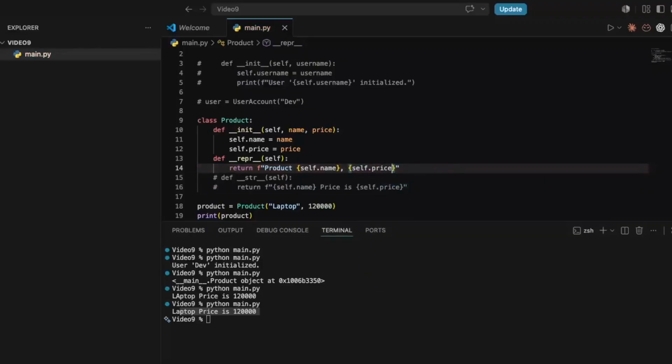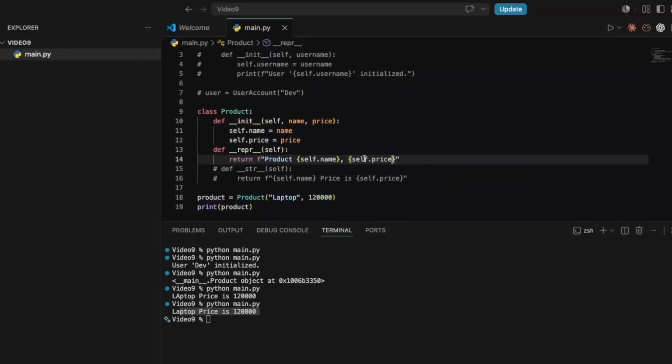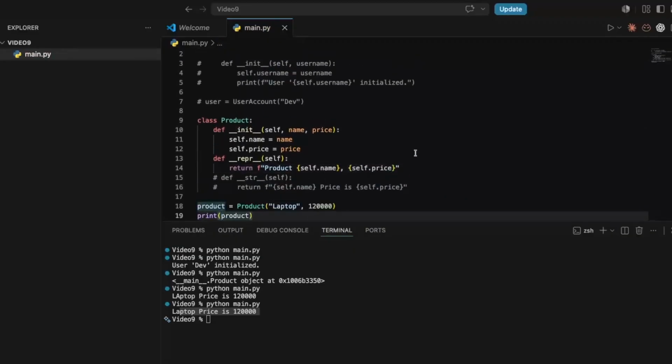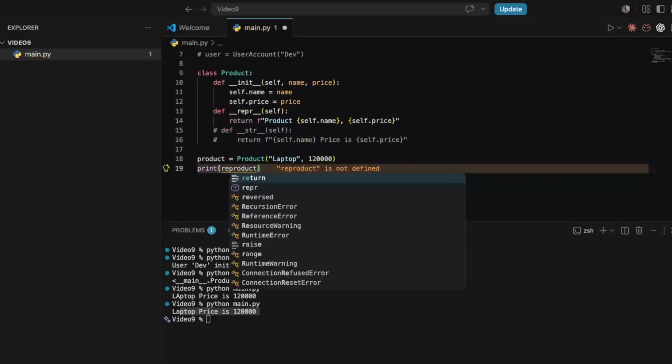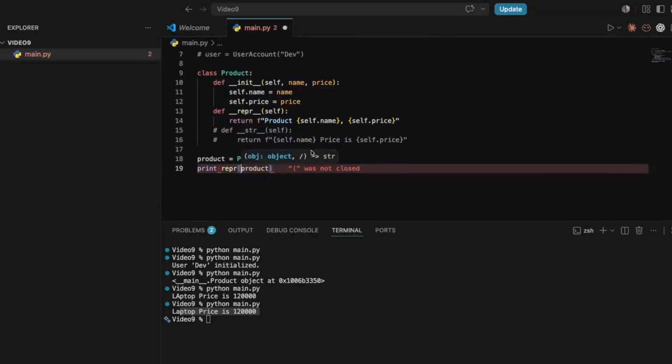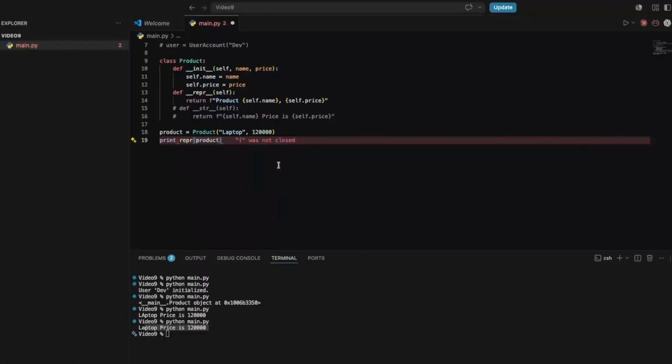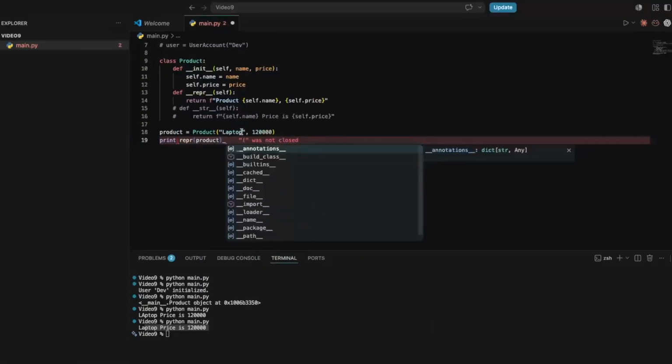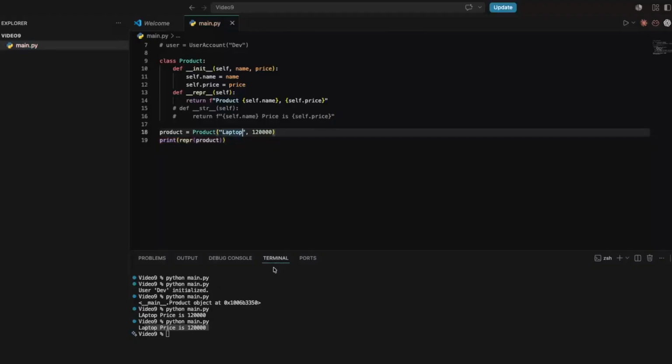All right. Now let's test this. Instead of print product, if I go print repr of product, let me clear this. And if I run this code, I get whatever repr had.